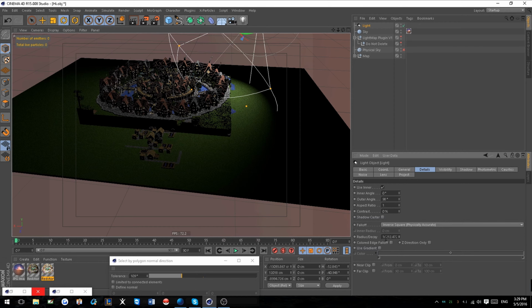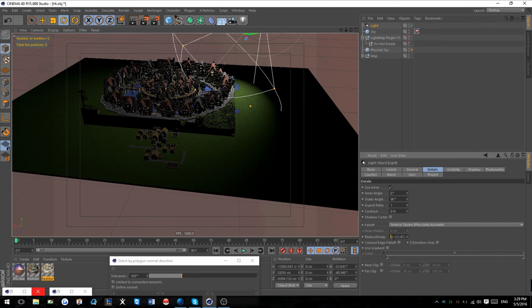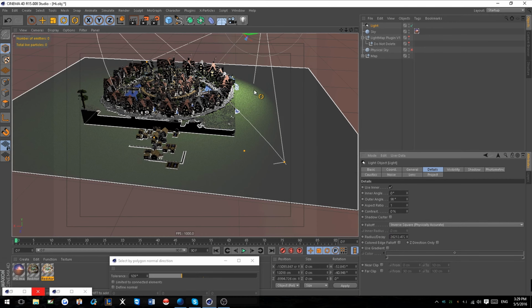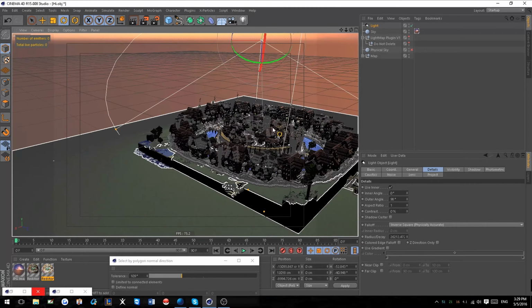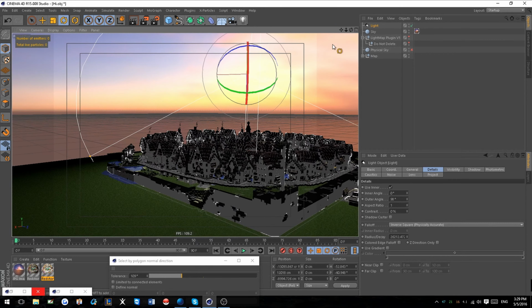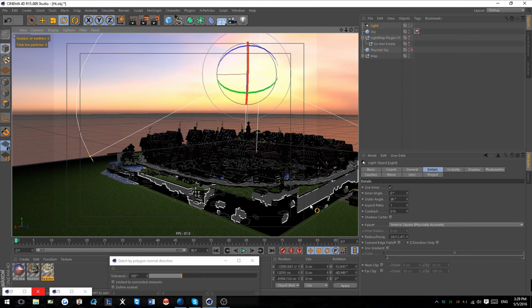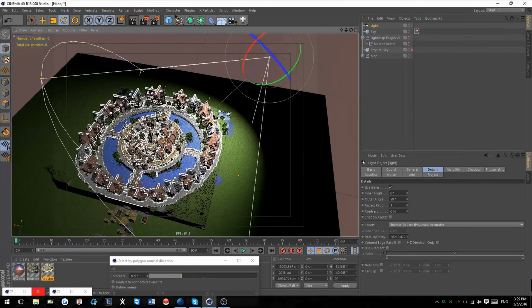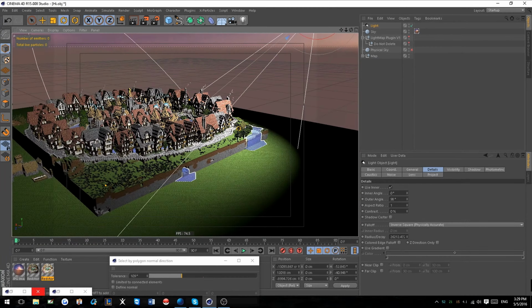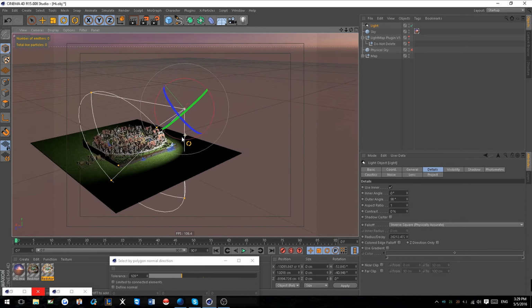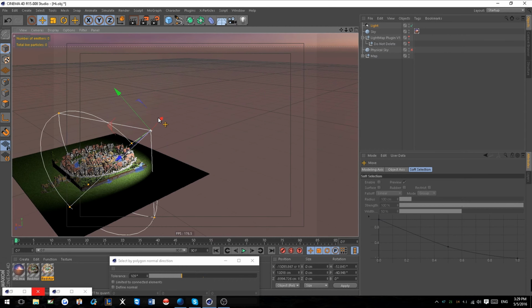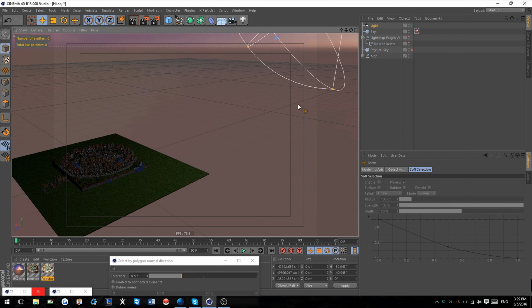Probably gonna make this like 2 and make it come out a little bit more. So now you have this little sun, and you have the light kind of encompassing this whole area. That's nice. So now what we want to do is we're going to bring out the sun even further. Oop, not that way. We're going to bring it out like this.